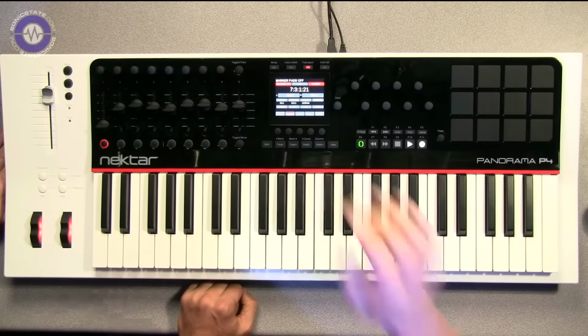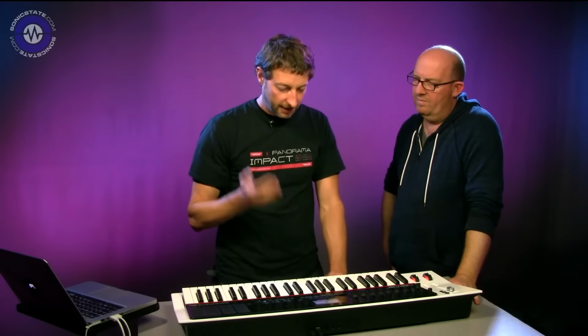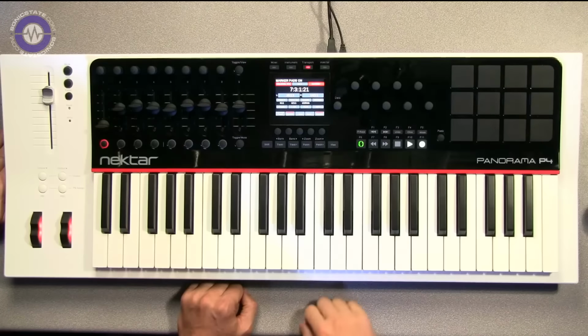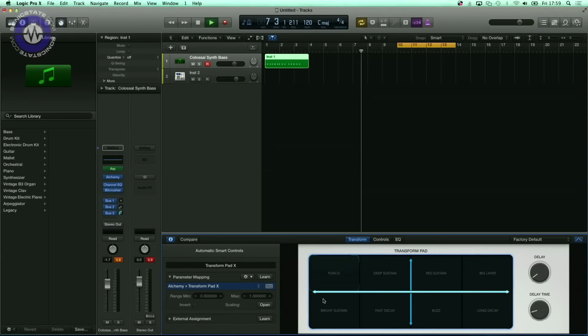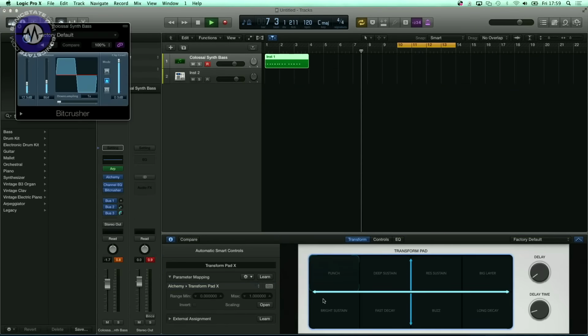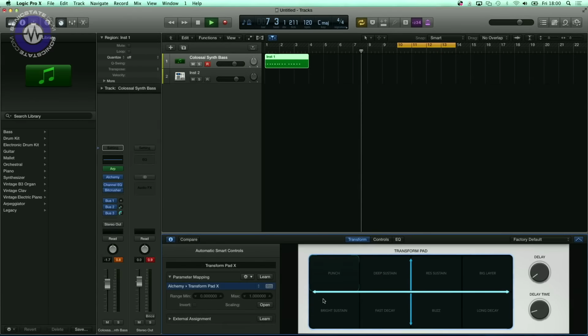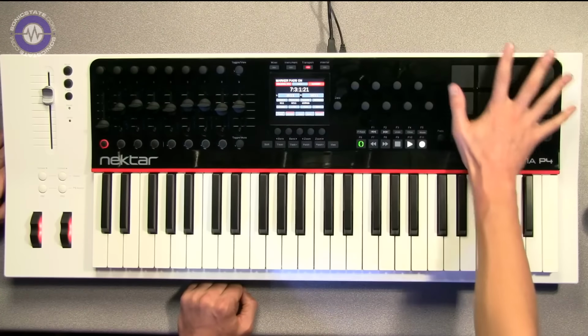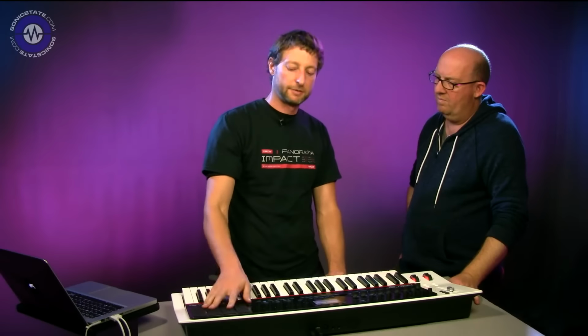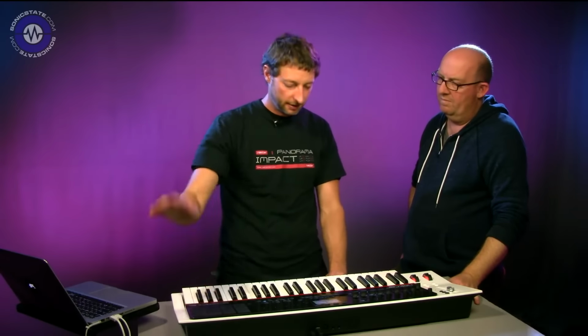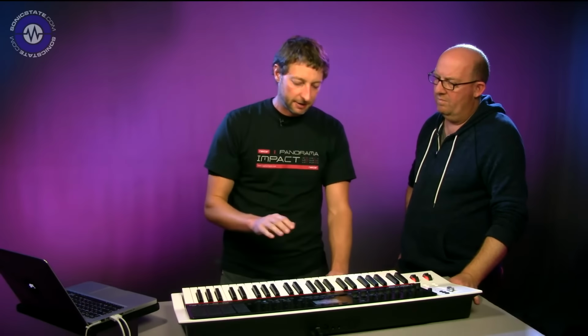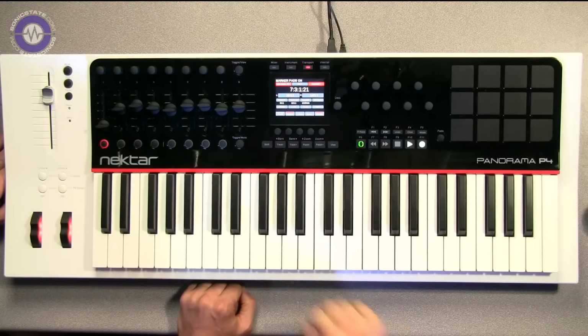So record one cycle, go to the next part. You can set up markers. You can add and insert markers with the pads. Now, when this is on, regardless of what mode I'm on, those pads are going to be doing markers. Because it's the pads that are controlling the markers, you're locating markers 1 to 8, setting and deleting markers, and then forward and back. Because it's the pads that are doing it, the P1 over there doesn't have that. So what the P1 has instead of markers is a switch which allows you to toggle record on and off with your foot. A foot switch, which is great for guitarists.